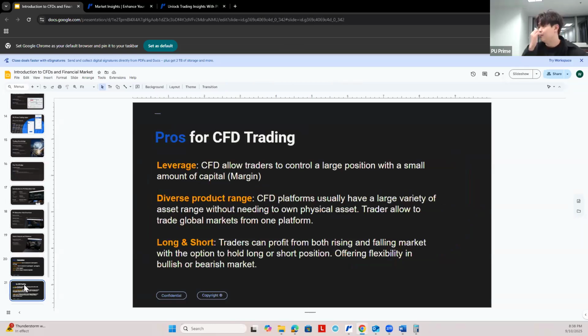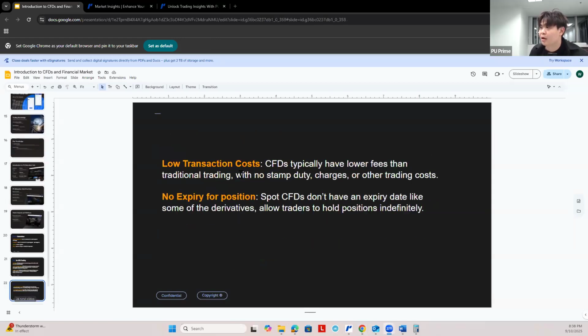Okay, so now let's make a summary for you guys. What are the pros of the CFD industry? The first thing is leverage. By using a small amount of capital, you can have good exposure to a lot of different asset classes. And then in the CFD industry, we have diverse asset classes that you can try. You can buy the products, you can sell the products, you can do long or short positions. You will also understand that your transaction fee is actually quite low compared to a bank. Let's say you do every trade, the swap fee and the spread fee are actually quite low compared to others if you just do very short-term trades. And then there's no expiry for positions. You can just hold until you want to close it.